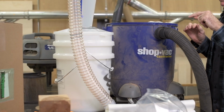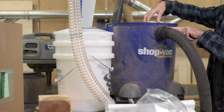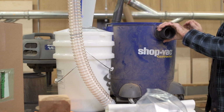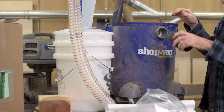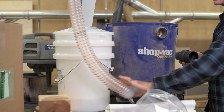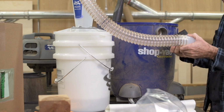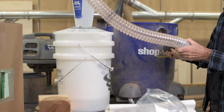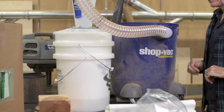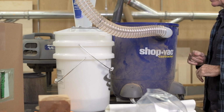So my current setup is the hose comes into the adapter, into the bucket, and this adapter goes right through into the bag, which I have swapped to. The problem is that when you take the hose off and the adapter, it's this part of the adapter that goes all the way into the bag. And that won't work because this coming off the cyclone doesn't really fit on here unless I was to use a bunch of tape or do something that looks bad. So it does fit quite nice right into that fitting there. So I'm going to go with that, which is fine. I intended to go to the HEPA cartridge anyways.